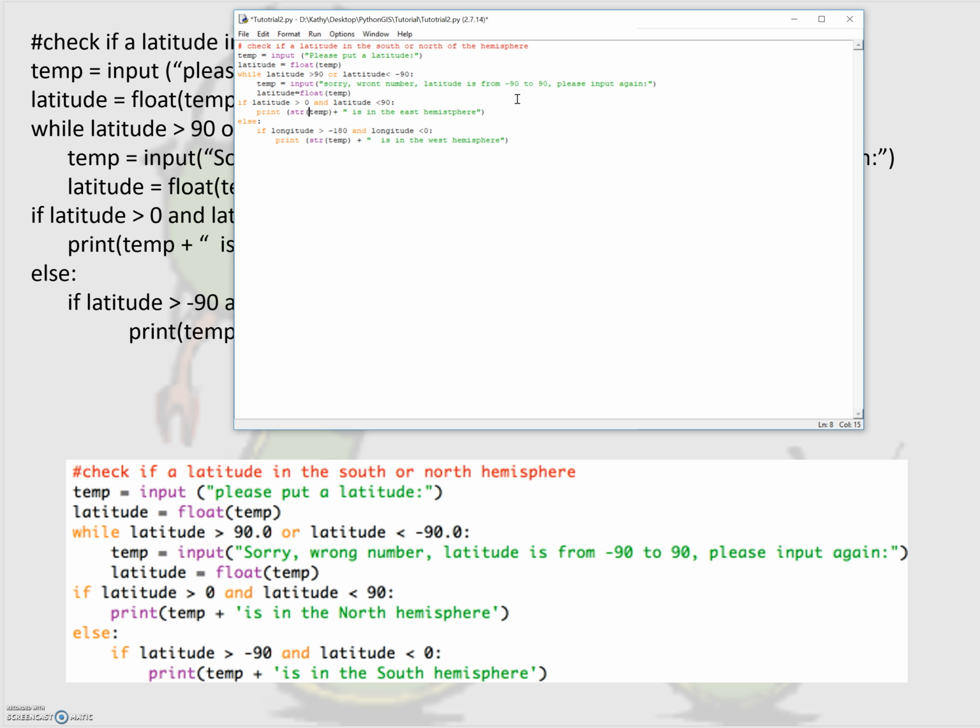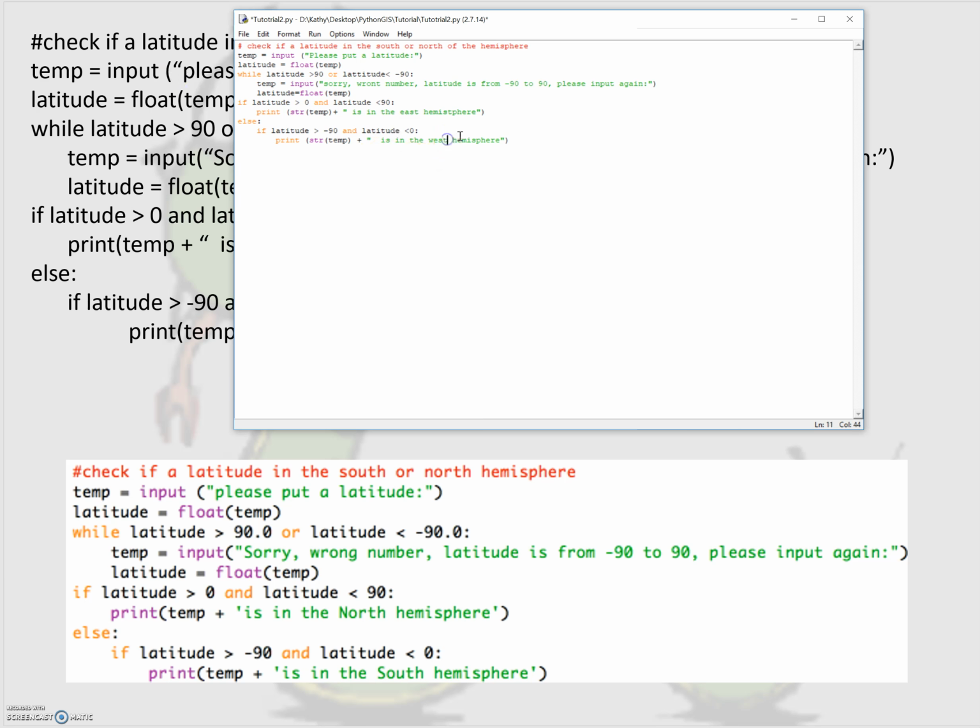And then else, if latitude, the other part will be the same, latitude is greater than negative 90 and then smaller than 0. We will print string temperature.